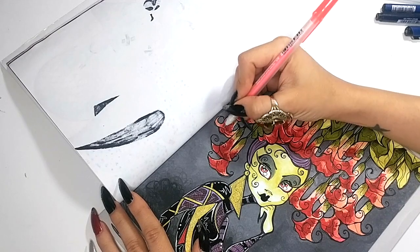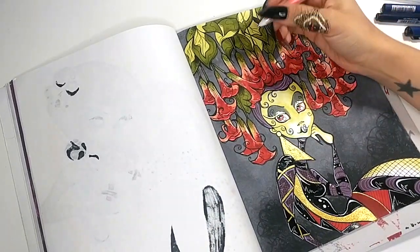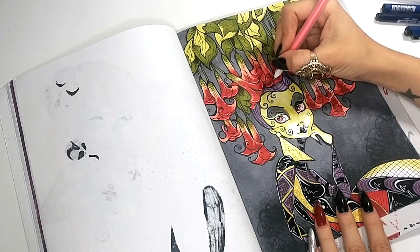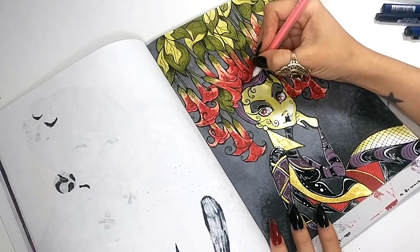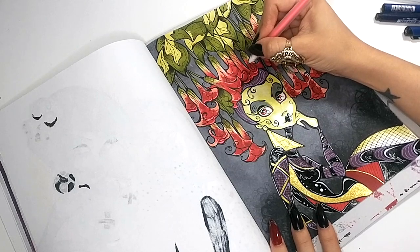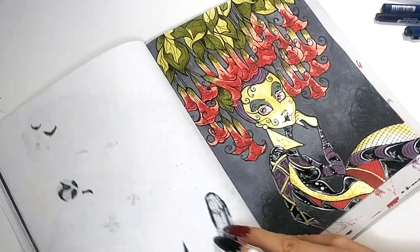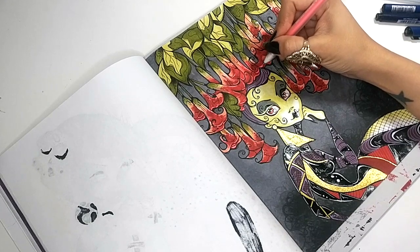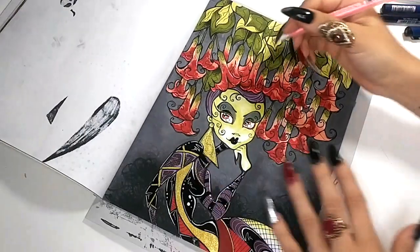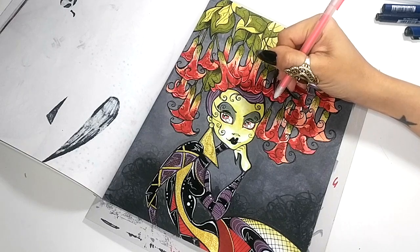My art style hasn't changed, but I was back then a little bit more prone to adherence, shall we say, meaning that I wasn't necessarily a stickler for following my own line work, but I'm much looser now. I add more lines. I just try to make things more interesting for myself in the present, because I've mentioned before that coloring in my coloring books is not where the pleasure comes from.